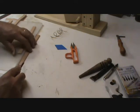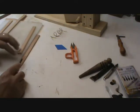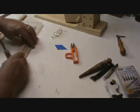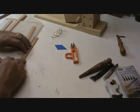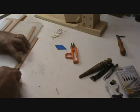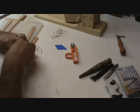Well, I guess one thing I needed to do is I'm going to go ahead and bevel these edges. And just a little tip I found, especially with these straps, little stuff that bends around, if you put it up against something like that, kind of keep it straight, it helps out a whole bunch, and you're able to keep pressure against it and it doesn't wander around.